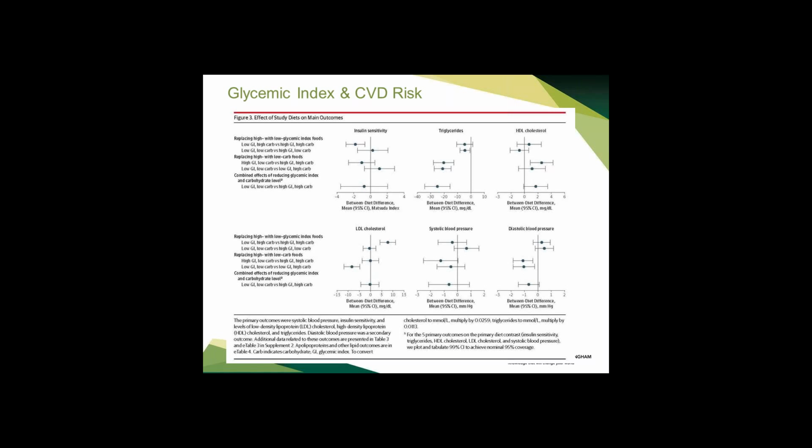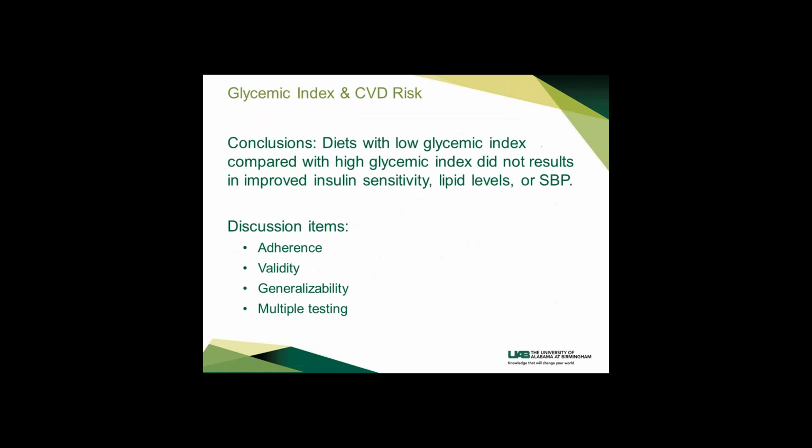And so what we see, the only outcome that exhibited a difference is triglycerides. I don't think that they put p-values, but the confidence intervals are actually fairly far from 0. They're looking at the mean in triglycerides of about 15 or about 25 points, and the upper end of the confidence interval is around 15 for their low, high comparison. So of all of their comparisons, only one outcome shows significance, and it's significant on a couple of different diets. Okay, so we'll come back to this in a second.